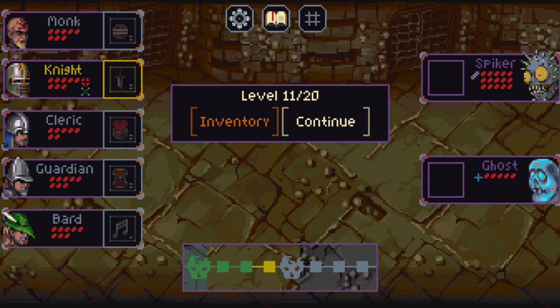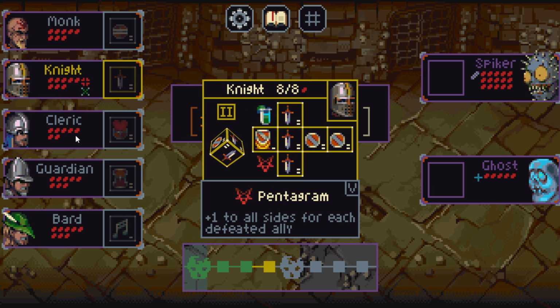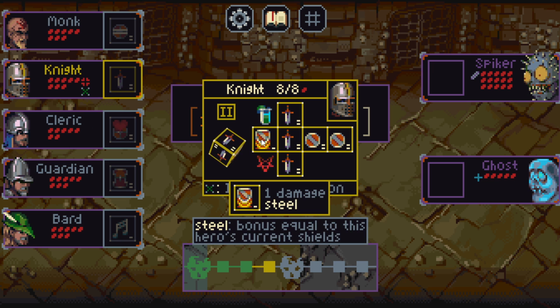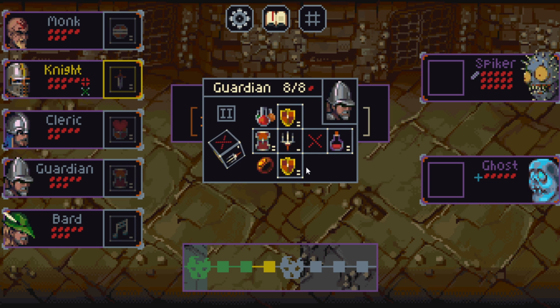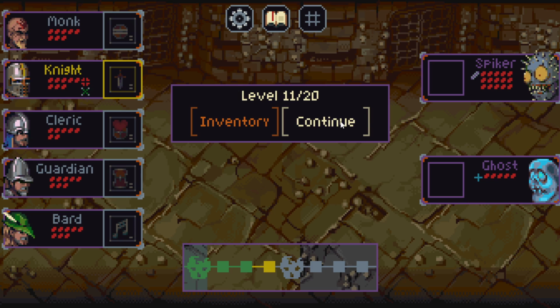So yeah, we were here with a knight having the pentagram at this point if anybody dies, and also poison immunity. So anti-venom, we have him completely protected with him being the knight. He has the steel move to one-shot people, and then the rest of the team would be the bard, because he is the bard. I mean, it happened to happen. The guardian with the region item, and also a bunch of shielding. Cleric here with the cleanse and stuff, and monk with cleanse and also redirect. So let's go, let's start right away.